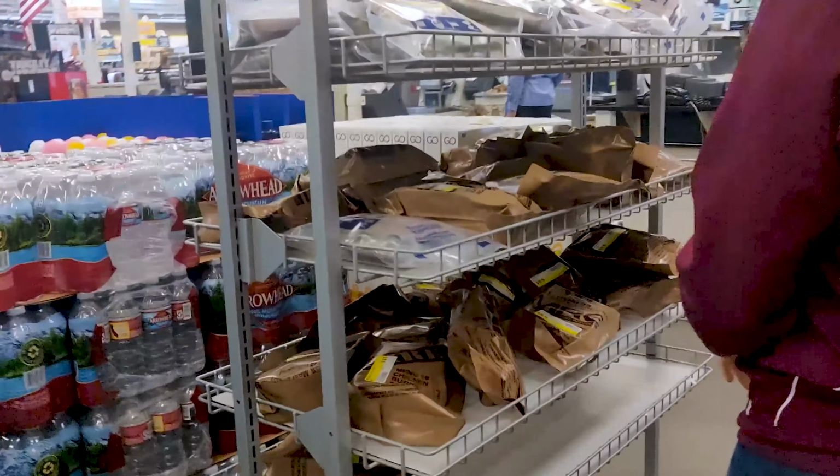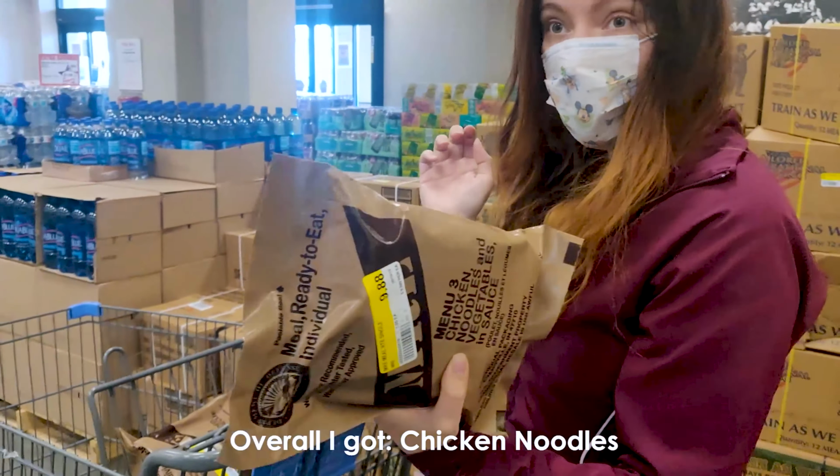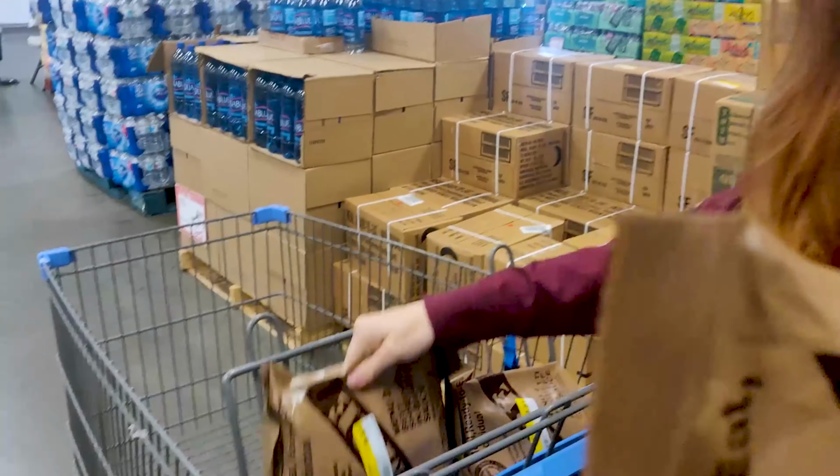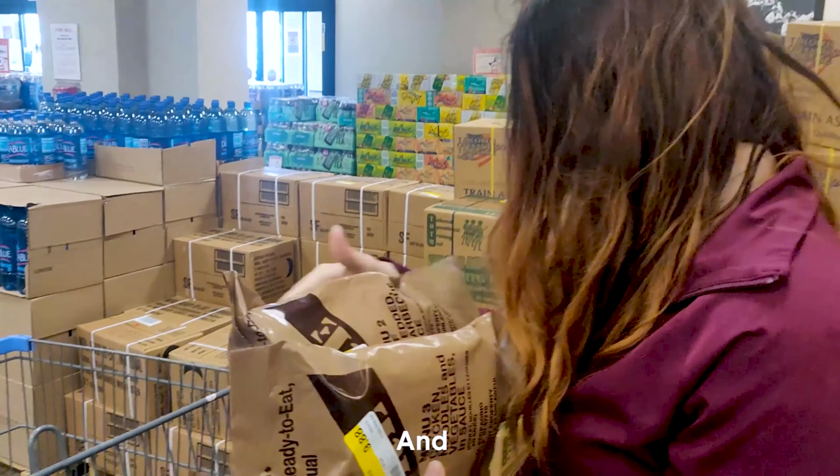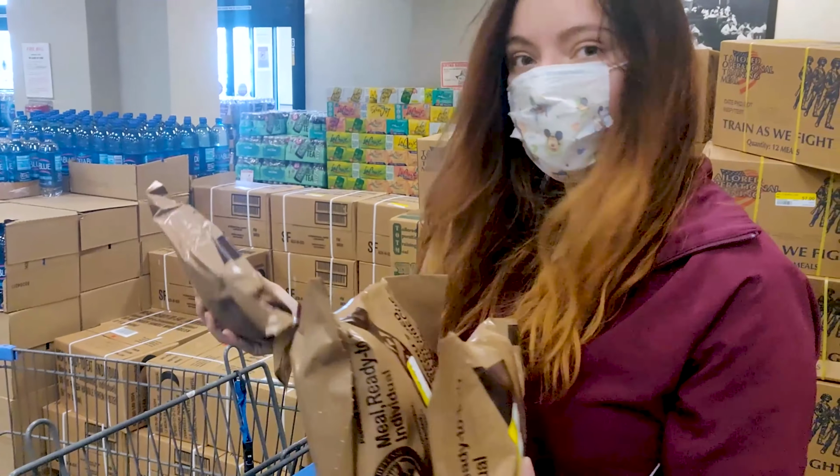Stackable crumbles with pasta and taco style sauce. None of that should be together. Overall, I got chicken noodles, barbecue beef, and spaghetti with beef.